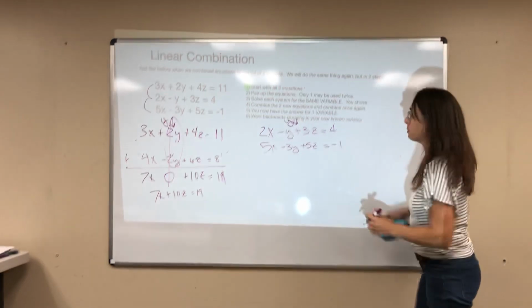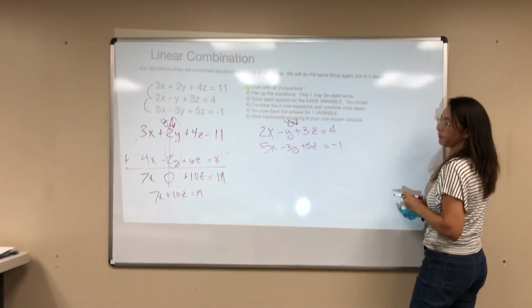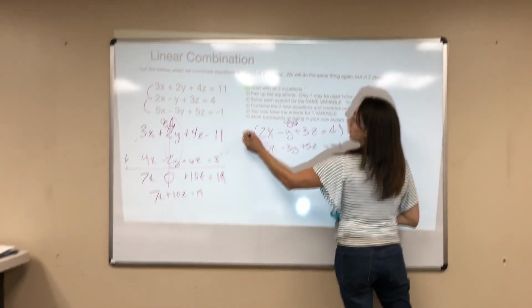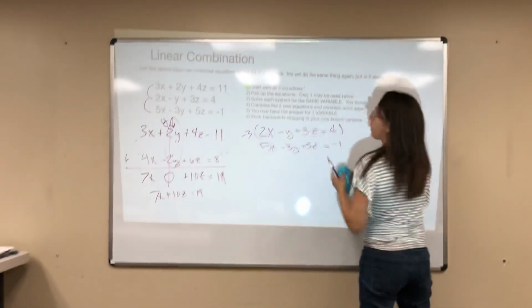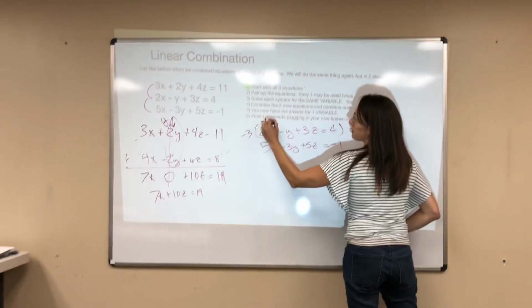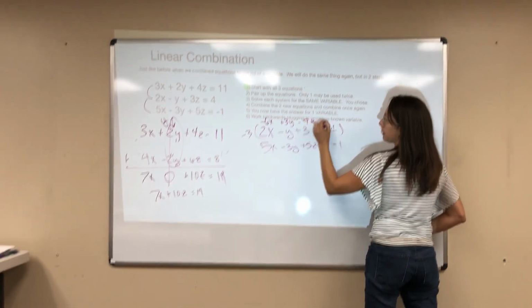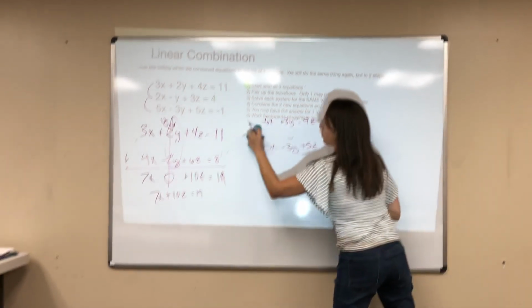Now let's do this pair. What do we need here? Multiply the top by negative 3. So I've got negative 6x, positive 3y, negative 9z, and negative 12. Great. So we don't have the original top equation anymore; we have this one.